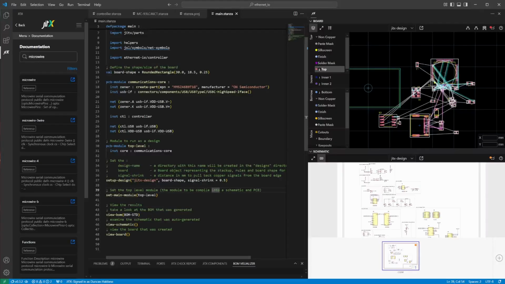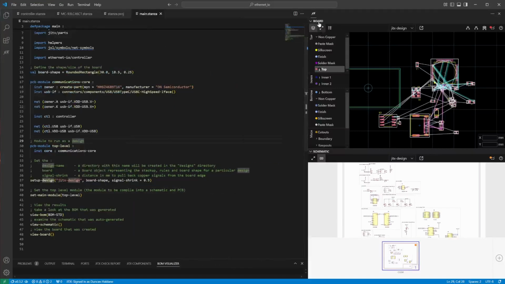When you run a design in JITX, it creates a schematic and a board. We try our best to automatically create an organized schematic. The layout isn't perfect, but you should notice that it gets better over time with new releases. The schematic is fully flattened with globally unique net names. We try to preserve the hierarchical structure from code so that the organization in the schematic reflects the organization of your code.